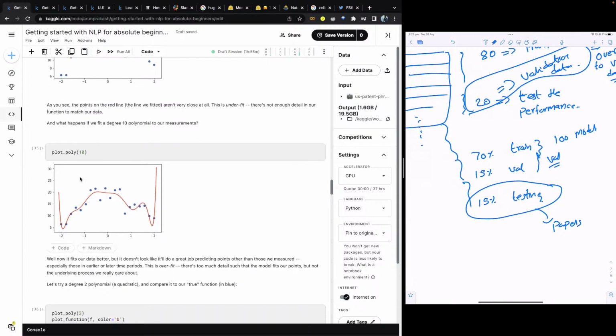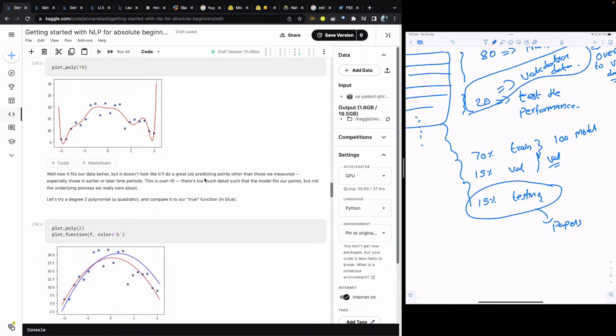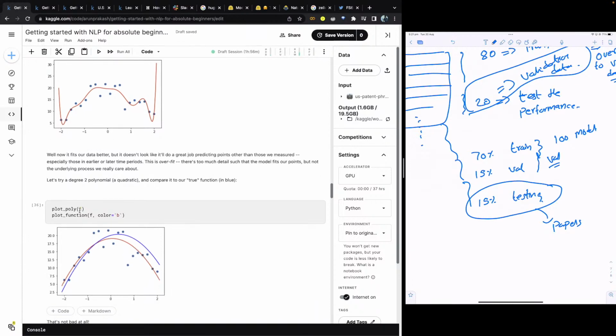Cool. And if you see this 10 degree polynomial, it learns so much. It tries to match each data point closely, and this is very hard to identify because it matches all the data points very closely. We can call this an overfitted model, but it's hard to identify. How to identify this is you can use test data or validation data to see what's the difference between those two results. And here you can see the perfect fit.